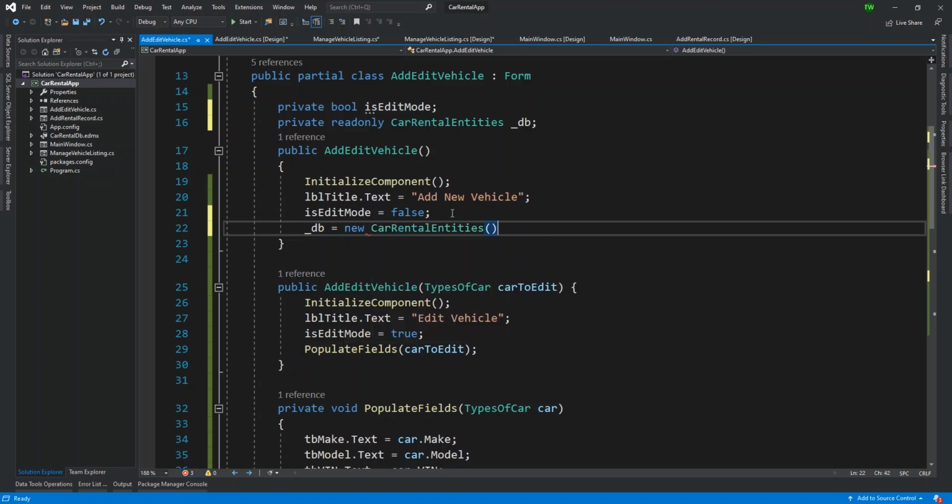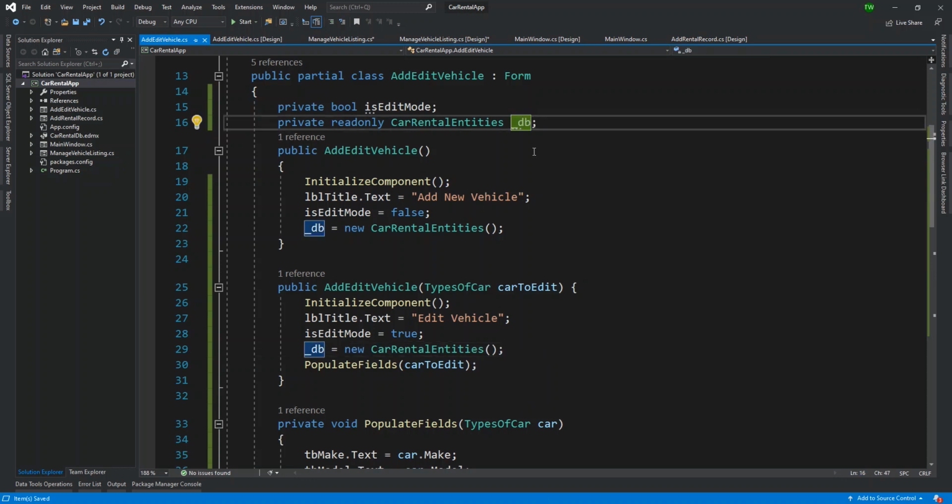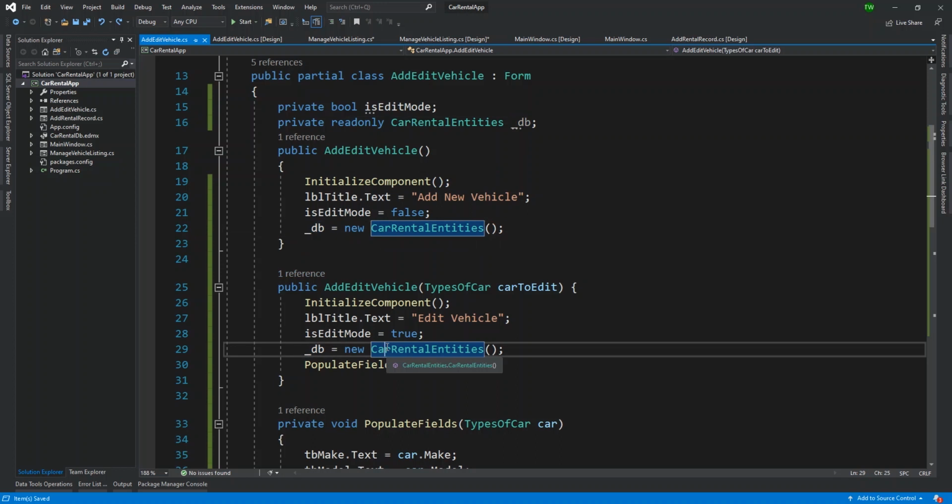If you can find a more efficient way, feel free to let me know. I mean, there are more efficient ways. I'm not saying there isn't a more efficient way, but feel free to let me know if you do it a different way, right? You could actually just do it in one line, just like this, and cut out the double work, right? So you could do it that way and have it initialize all in one line. That's fine. But I'm just going to leave it like this since that's a pattern that we've been using up until now.